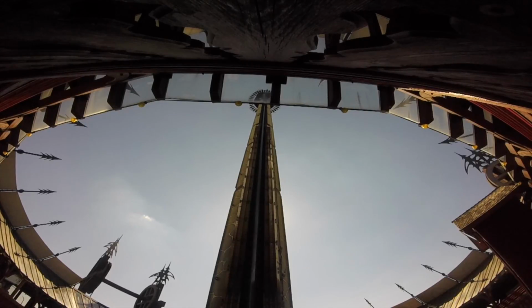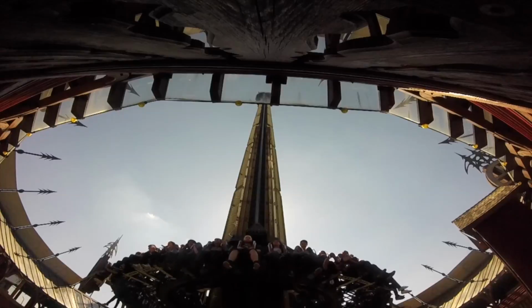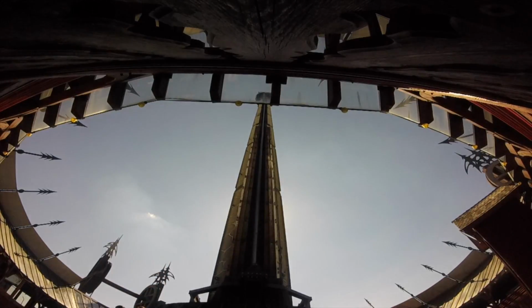You can easily walk, or probably best to get a taxi from the park to and from there each day. In terms of the rides and attractions at Heide Park, we have Scream, which is the 103-metre high drop tower, which is stunning. Love the fact it kind of rotates on its way up, and at the top has a powerful drop, really good brakes. It's in a really good location. It really works nicely for the park.